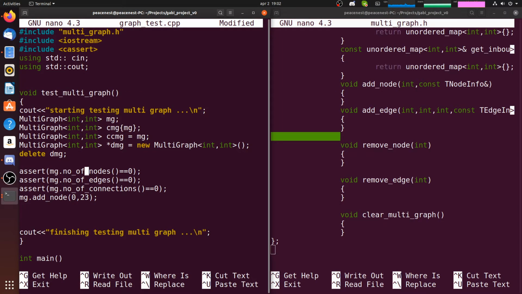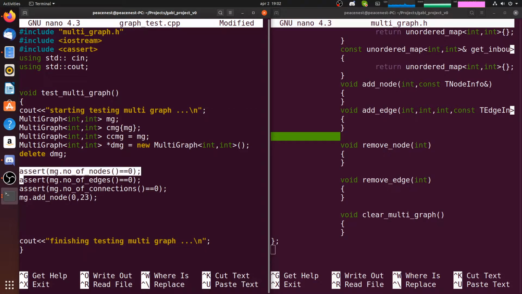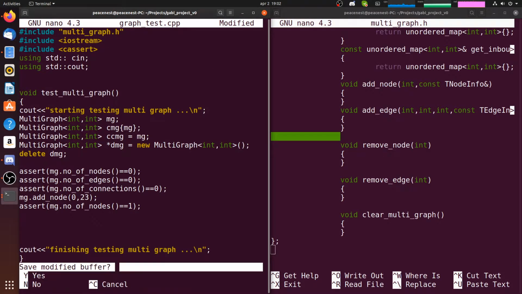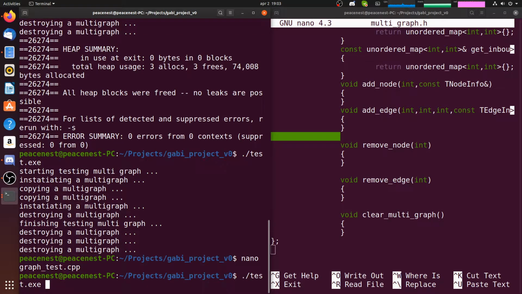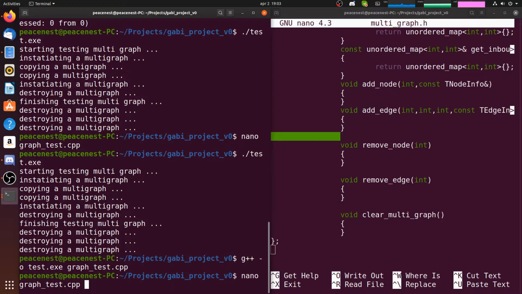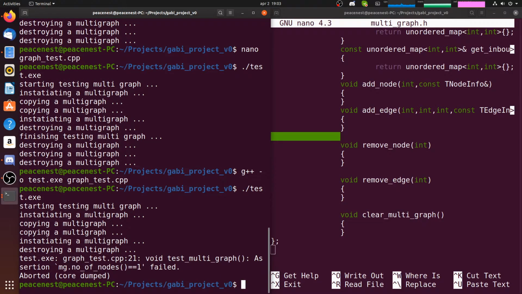Okay, so it has to add a node, and then I have to assert that the number of nodes has increased, which won't happen. So it will crash, hopefully, and okay, it will crash.